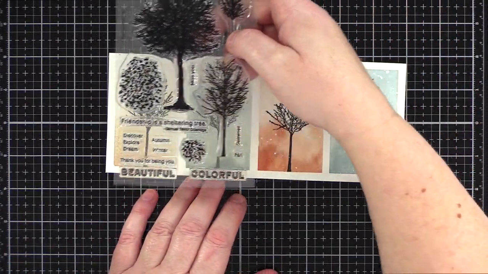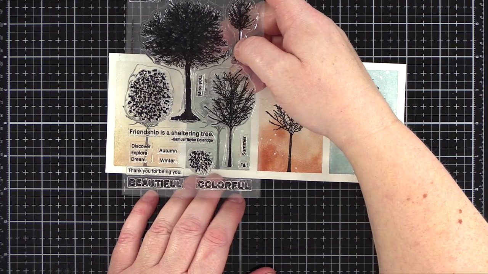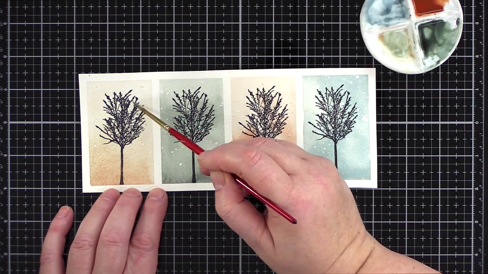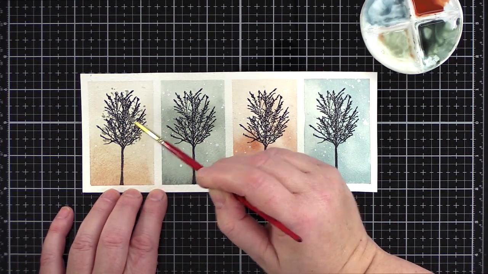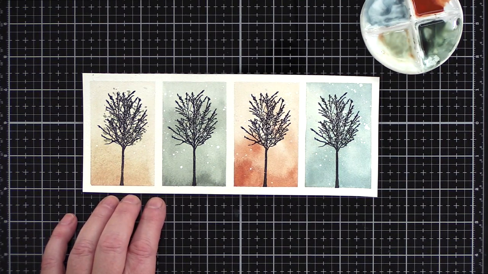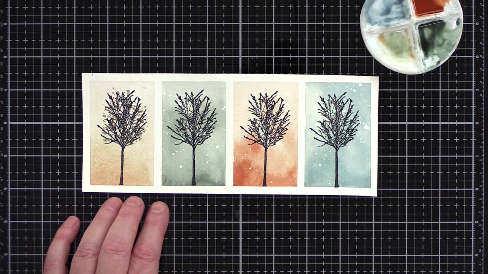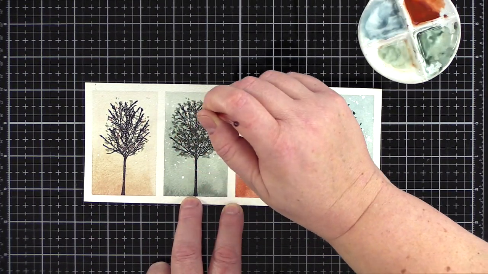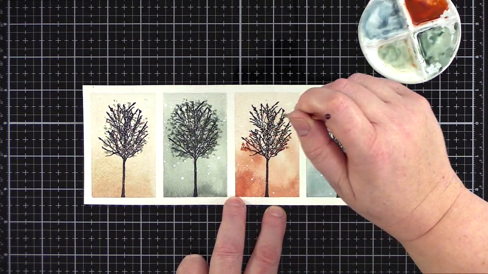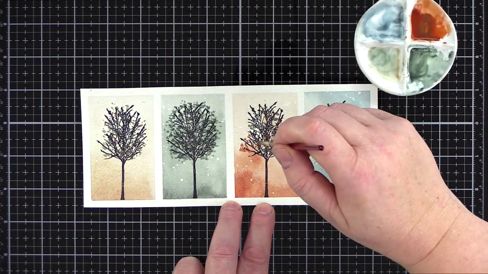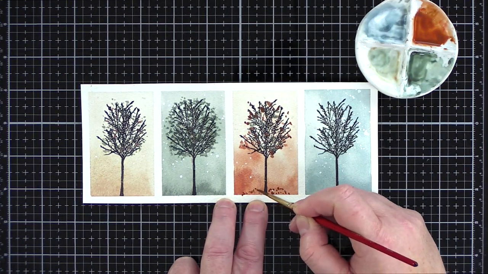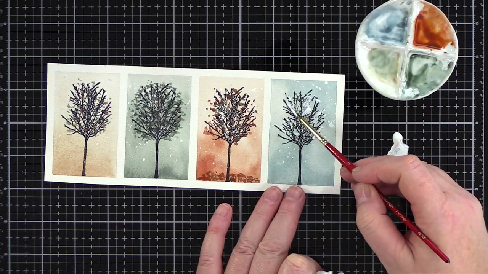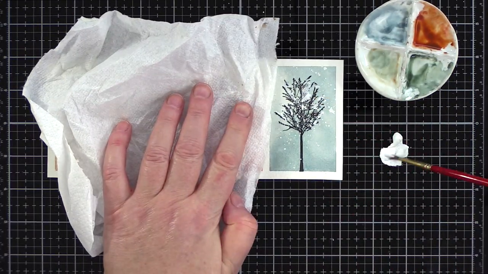Back to the stamp set, and you can see here that there is a set of leaves to match this tree silhouette. However, I wanted to use the watercolors I'd mixed to keep the same palette going. Also, for the spring tree, I painted fewer leaves as they were just unfurling, and I painted those in a light creamy green mix. For the summer tree, I painted a full leaf canopy of deep green leaves. For the autumn tree, I went for fewer leaves and a rich orange. I also painted a few fallen leaves too. And then finally, for the winter tree, I got out the white gouache again and added some snow to the branches and more splatter over the background.